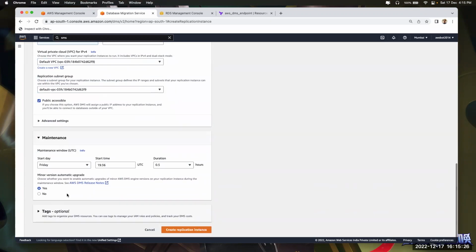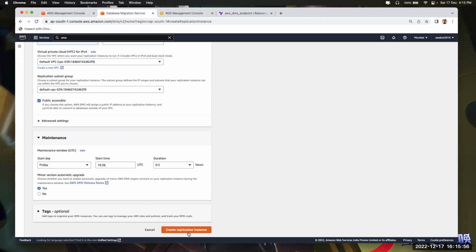Next one, maintenance window. If you want to choose maintenance, basically servers are going to reboot and all those things are going to happen inside the machine at that point of time. So if you want to do that, you can do it. But actually it's not required much. The reason for that is pretty easy. Migration activity only happens once in lifetime. Once done, it is all completed. So why do you want to keep this server up and running? For that reason, you don't have anything as maintenance window, but nonetheless, for a big activity, you can keep it.